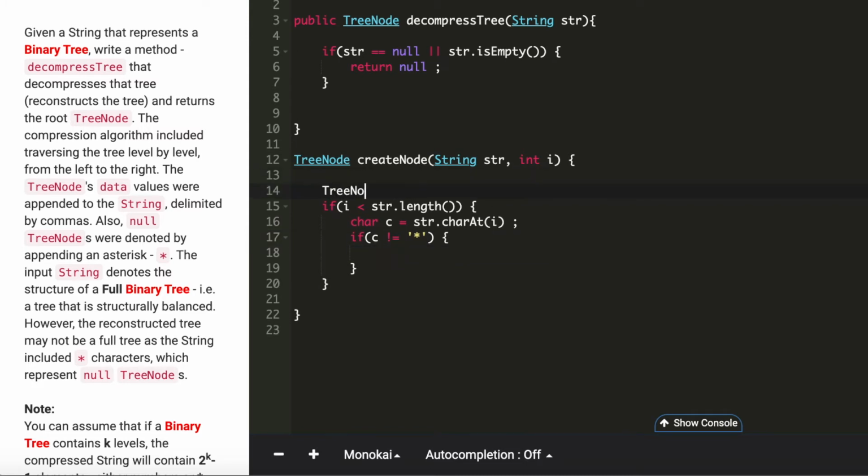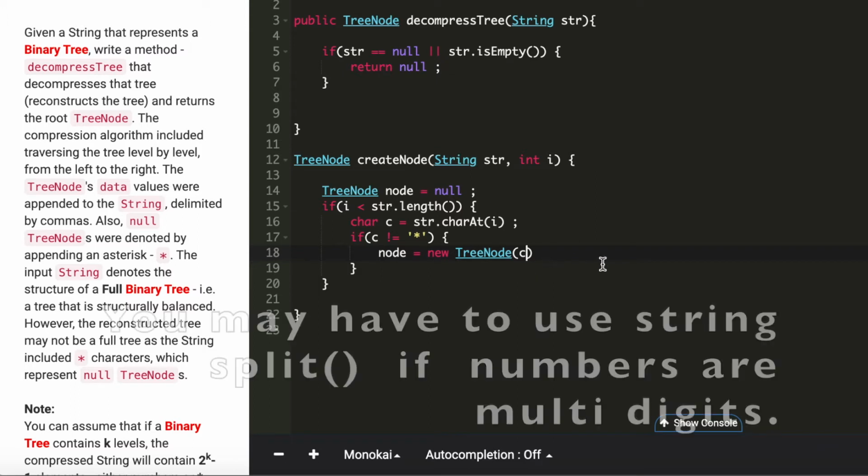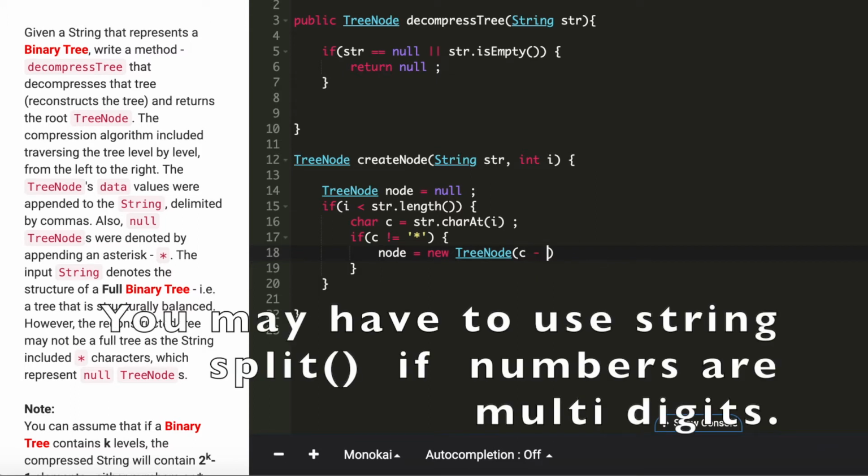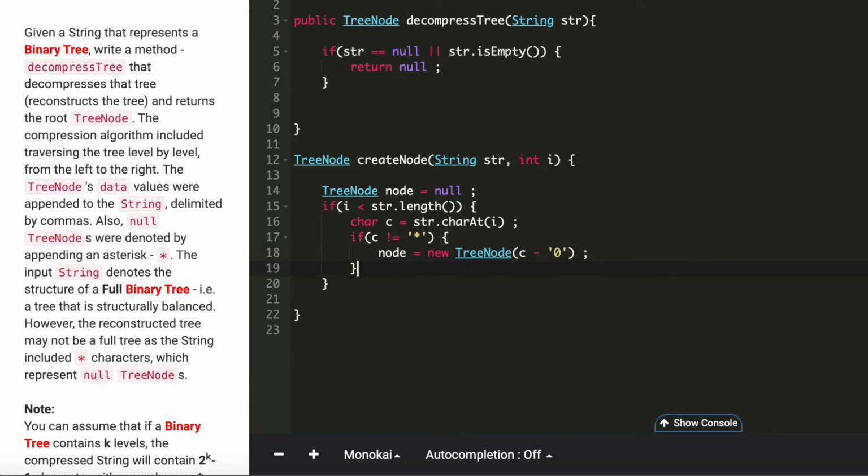So tree node equal to null, and we initialize this node with new TreeNode and pass c, but since we are reading characters, we convert it to a number: c minus '0'. Finally, in the else case it's null, but we have already initialized the node to null, so we return node here. This method reads a character from the ith index, creates a node if it can, and returns that node.